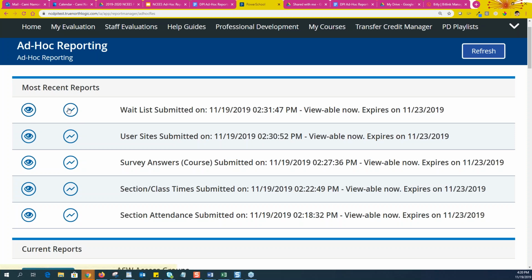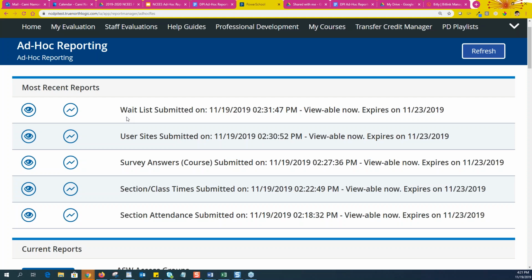All right, and then here's that way to rerun a report. So if you were just to go start a new report and run it, whatever you're running shows up under your most recent reports. This is a list that revolves, so it only holds 5 reports at a time. So if you're running 10 reports in a day, these are going to scroll off, but I'll show you where to see your cached reports.